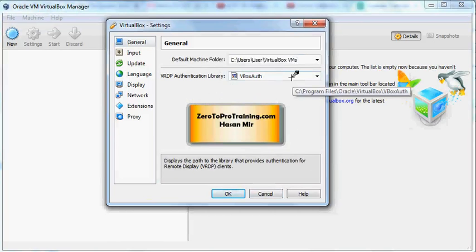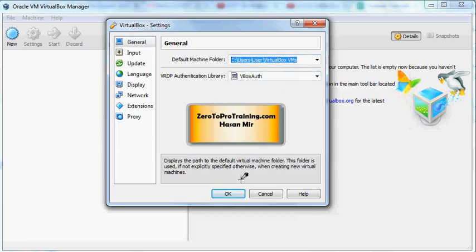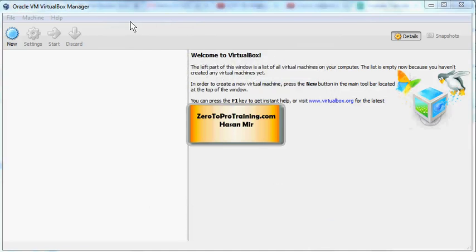Keep in mind, a virtual machine is a software based machine, although it gives you the impression that a real machine is running, and that's the whole idea. But it's a software based machine and it's represented by files in the back end. So all the files that are creating that machine will be stored in this folder. So cancel. Now it's time to import the virtual machine that you have downloaded, also known as an appliance.